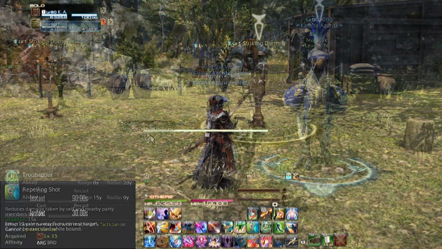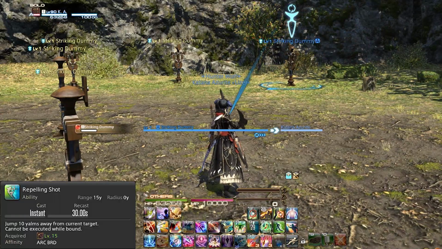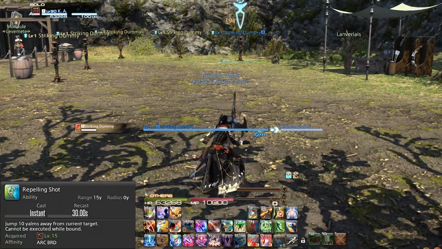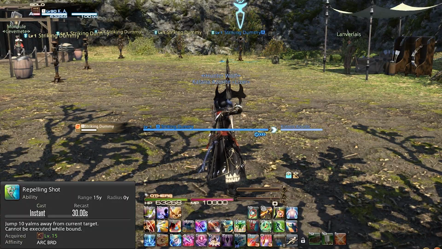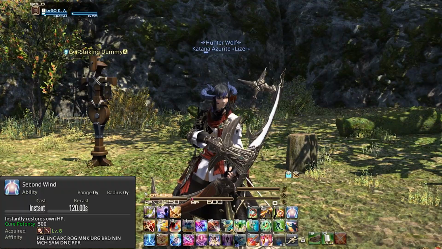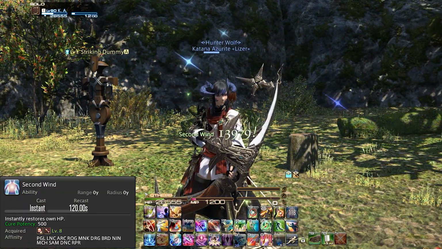can do more damage. Repelling Shot, a 30 second cooldown, backsteps the user 10 yalms away from the target. Bard's movement tool. Although I personally don't find much value in this ability, I'm sure there are situations where it could come in handy. Second Wind has a 120 second cooldown and restores HP to self.